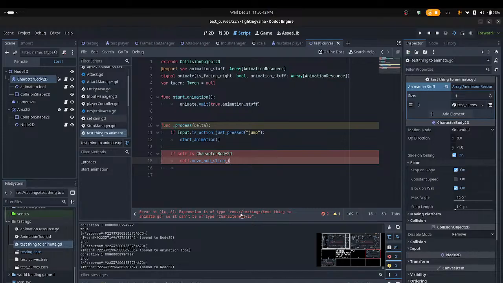Expression is a type resource slash testing things and so it can't be type body 2D. It can't be, but it could be.